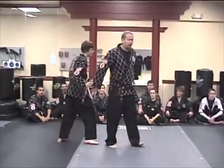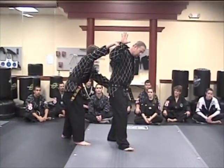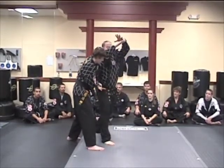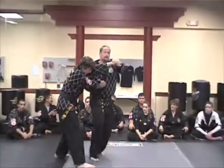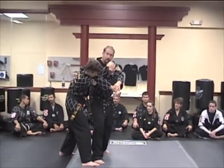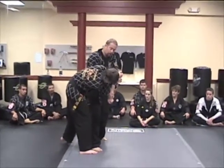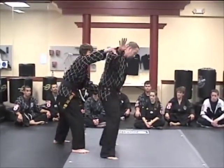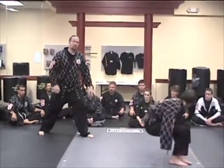Demonstrating two-hand wrist grabs from behind — as he's grabbing from behind, I bring one hand up. As he starts to push down, I move back, reach the other hand up, counter grab his hands. I step back with my other foot, then step forward with the same foot — I pull this arm up, pull this arm down, locking this elbow. I come in for my throw — the double pretzel throw.